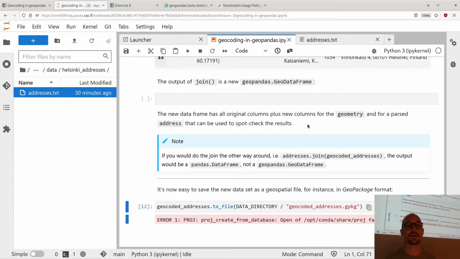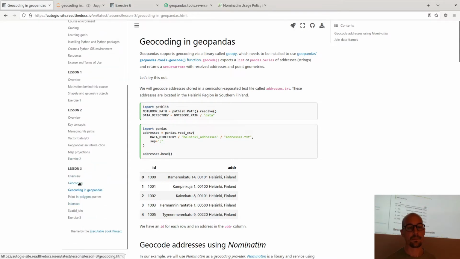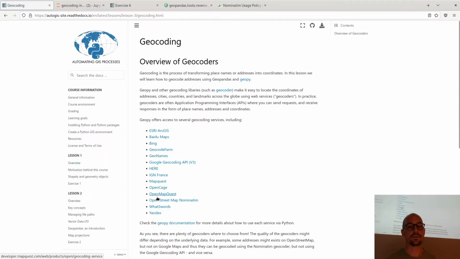And if you really need to use it for a lot of rows, remember to read this geocoding overview, where there's a list of different geocoders that also provide commercial services. So for fairly little money, you can buy access to do thousands of rows in a few seconds.